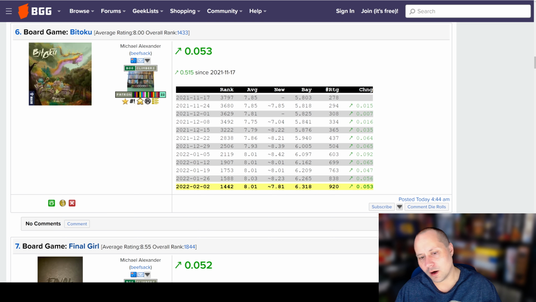So we've looked at this one before. After, I guess, around Christmas, there was a big jump in the ratings. I think people got their hands on the game. It's cooled down a little bit since then, but I think we'll have to keep our eye on this one because it's a heavier game, which tend to do better on Board Game Geek, and it is a good-looking game. So that is number 6, Botoku.